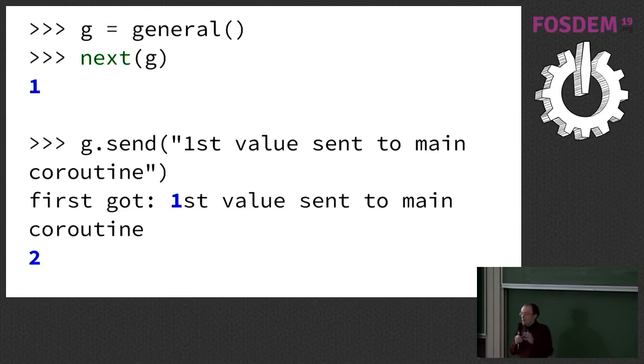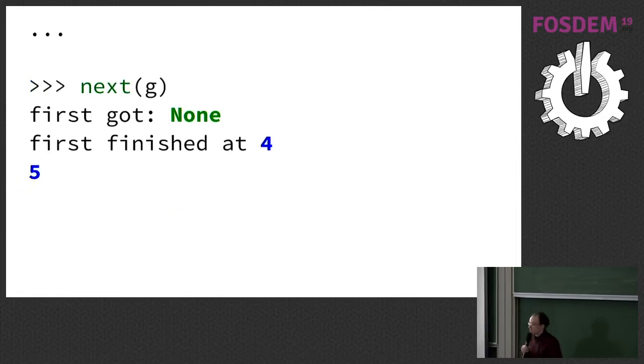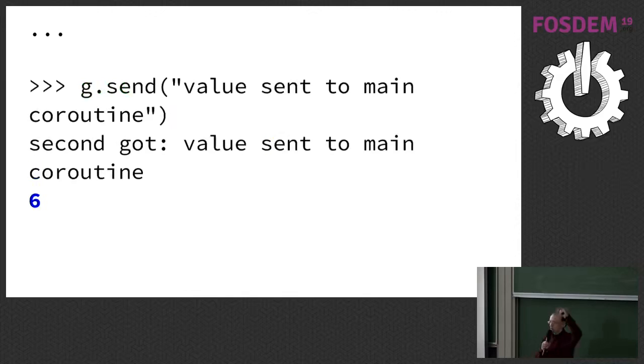So what happens is I send something to general, it passes it to the internal coroutine, it did the processing, it printed the value, it yielded something that went back to the general, and that became the result of the send statement. So now we can have more sophisticated code. We can refactor and have smaller coroutines with more fine-grained responsibility. And if I keep iterating that, this will continue until the first one stops, and then the second one will take place. And it all works as if it were just one coroutine.